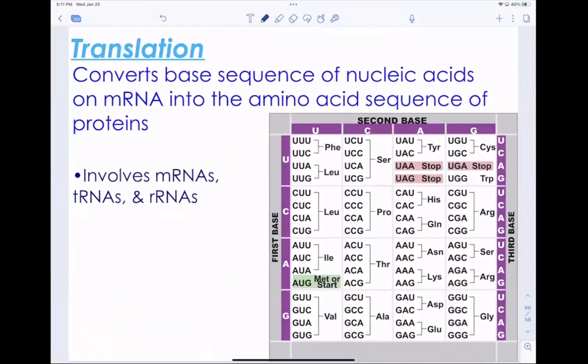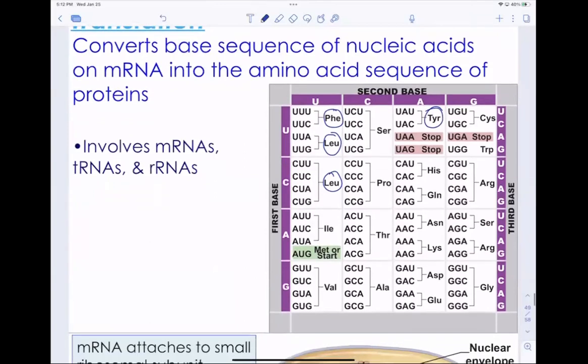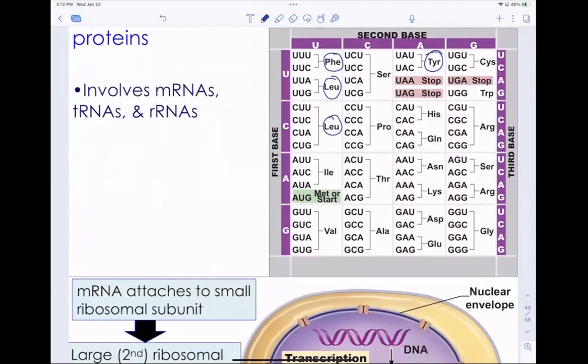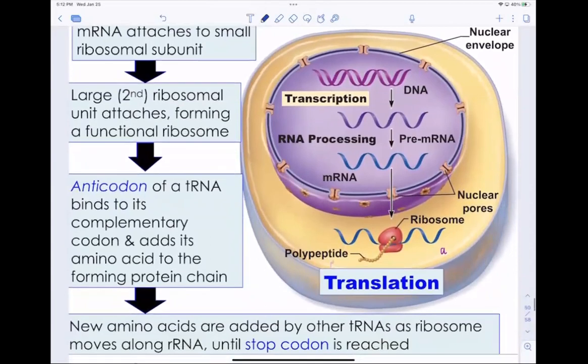So translation, just to show you, each one of these is an amino acid. Leucine is an amino acid that is really important and utilized in many, many different proteins. It has 6 different codons that code for that particular amino acid. Other amino acids like tyrosine only have 2, right? And valine has 4. So different amino acids have different numbers of codons that call for that particular amino acid, and that's just an FYI.